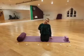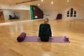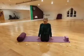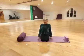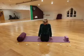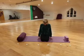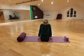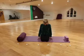Next inhale, slowly release the right hand and gently draw the head back through center. On the next inhale, drawing the shoulders back, you're going to allow the chin to roll towards the chest. And just allow the heaviness of the forehead and the head to draw the neck downwards. So feeling a stretch in the back of the neck here.